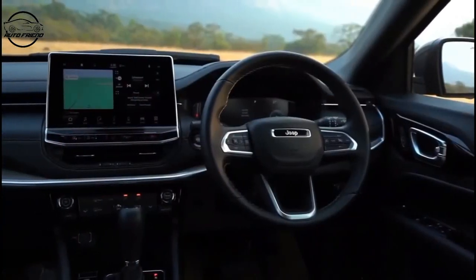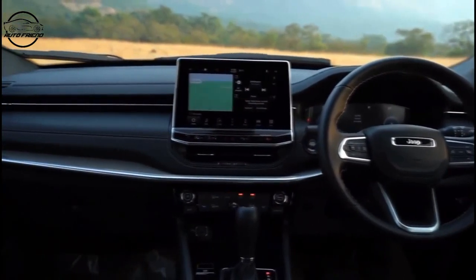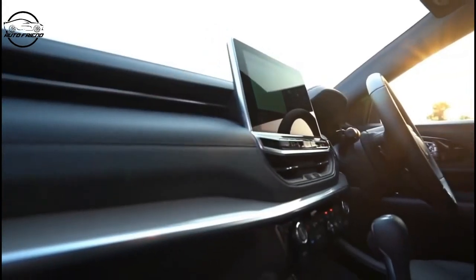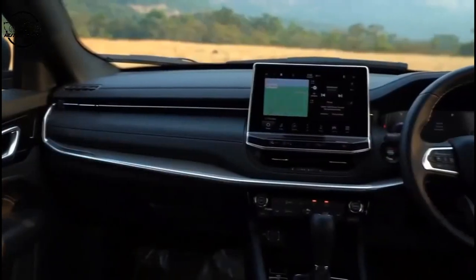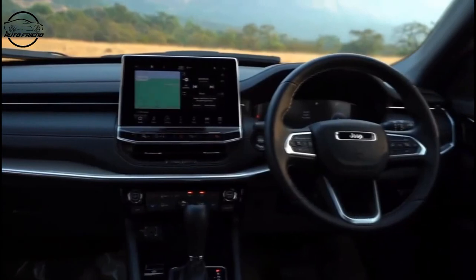Either from a driver's or from a passenger's perspective, when you get in the interior, the first thing you'll notice is the accented mid-bolster that moves all the way across the instrument panel. It is supported by a metal accent underneath that wraps up around the edges and comes through the HVAC controls on the left and right side of the instrument panel.